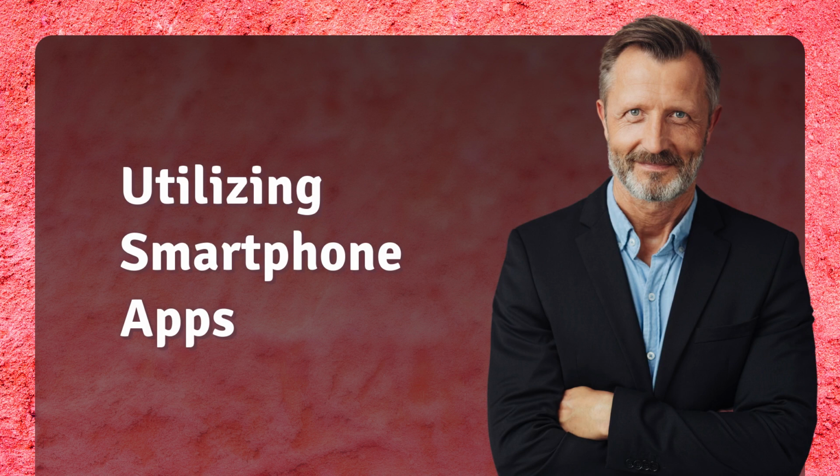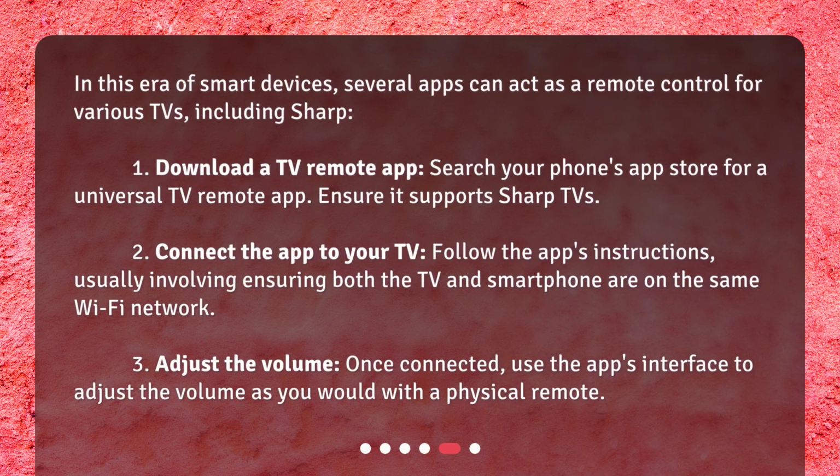Utilizing smartphone apps. In this era of smart devices, several apps can act as a remote control for various TVs, including Sharp. 1. Download a TV remote app. Search your phone's app store for a universal TV remote app. Ensure it supports Sharp TVs. 2. Connect the app to your TV. Follow the app's instructions, usually involving ensuring both the TV and smartphone are on the same Wi-Fi network. 3. Adjust the volume. Once connected, use the app's interface to adjust the volume as you would with a physical remote.